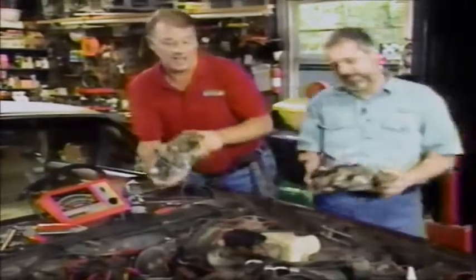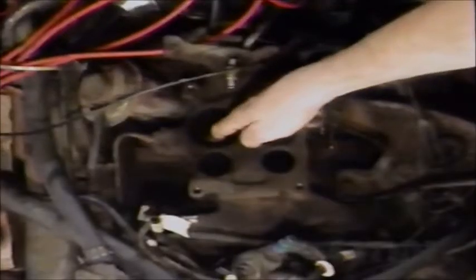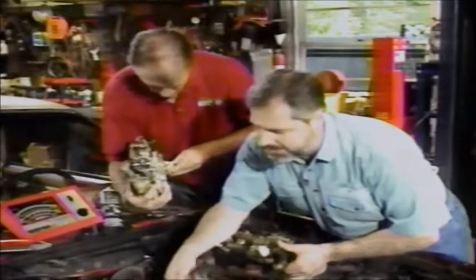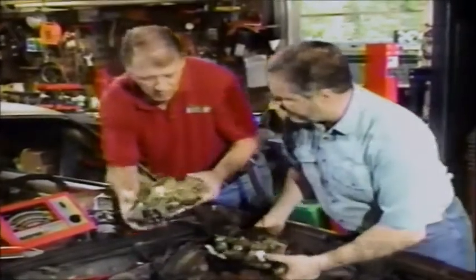Welcome back to Shade Tree Mechanic. Now that I've scraped off the intake manifold, don't forget - if you've got a lot of carbon down on the floor of the manifold, that needs to be cleaned out. If it's real heavy, take the manifold off and have it vatted out. Some shops have professional guns where they use a crushed walnut shell like a sandblast operation to blow all that carbon out - it goes down inside the engine, burns off, and doesn't hurt a thing. Let's match up these vacuum ports.